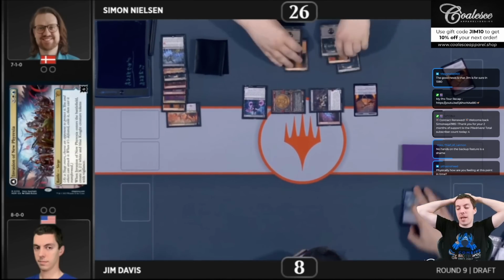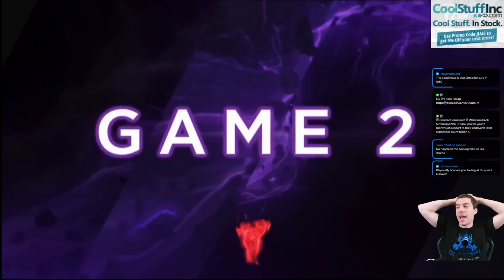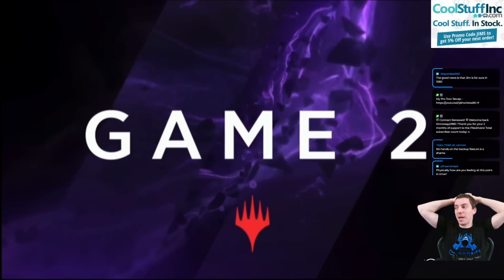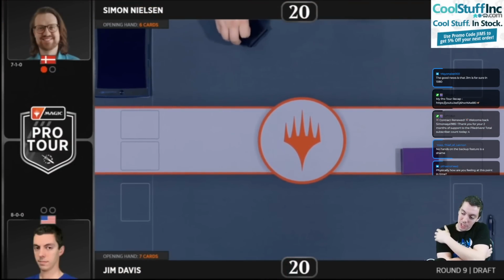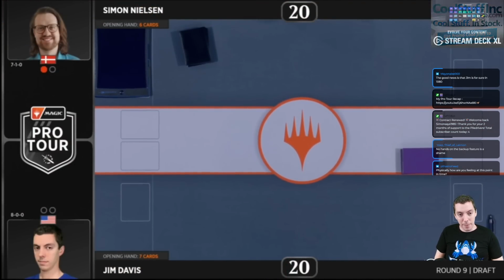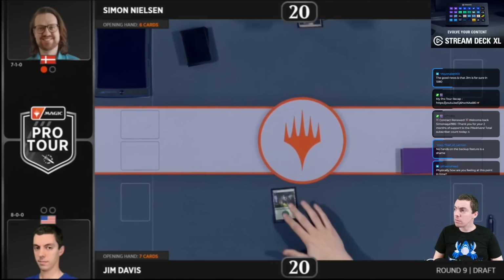I wasn't even in this game. Yeah, just kept a bad hand, drew 4 lands in a row. Had to flip it over for day 1 a little bit. So day 2, Simon's on 6, I'm on 7. Hand was fine, honestly, which is good.